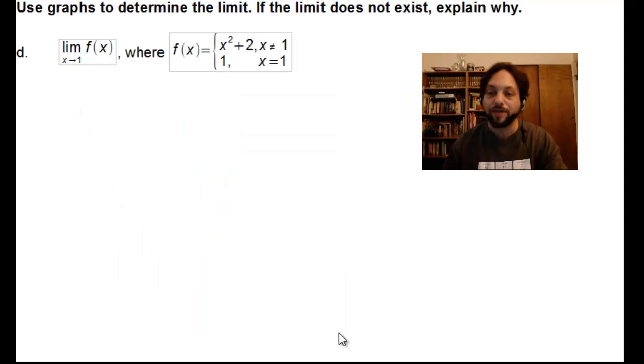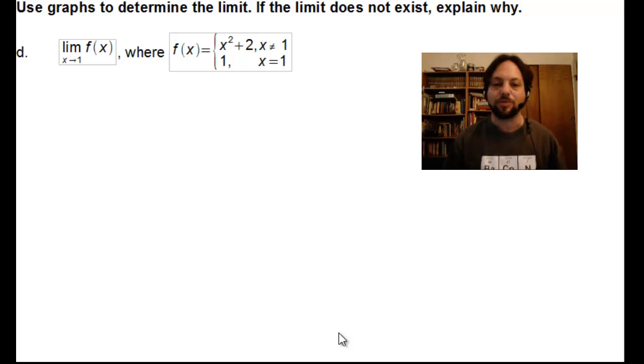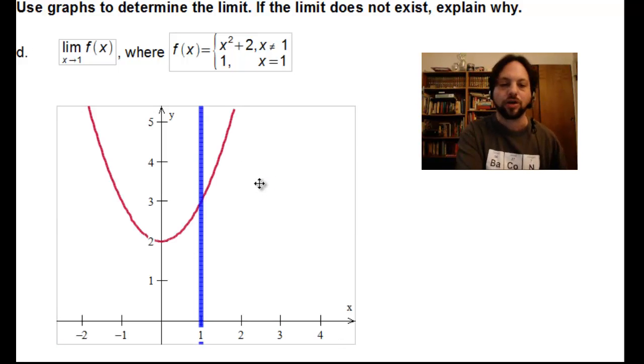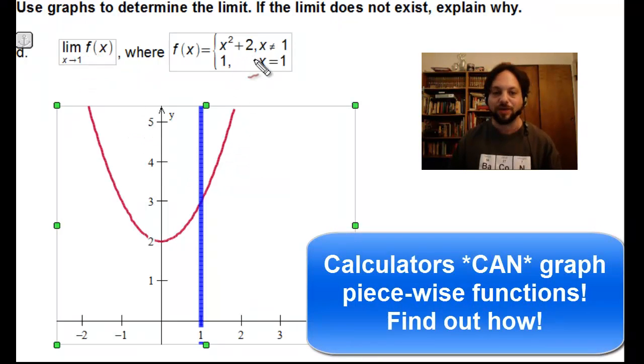In our next example, we have almost the same function, except this time it is piecewise, and when x equals 1, this function is going to be defined as 1. How does that look graphically? It looks almost the same. In fact, I'm going to use almost the same graph that I did before, but we're going to notice a little bit of a difference here. This time, our graph is going to say when x equals 1, that the y value is 1. In other words, there's going to be a discontinuity right here, a hole, if you will, and the function will be defined at that point down there.